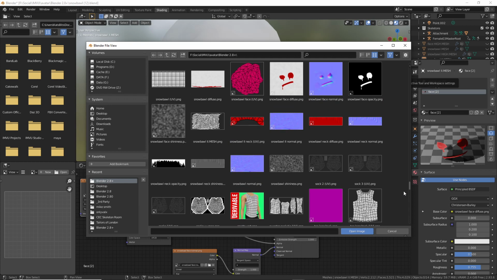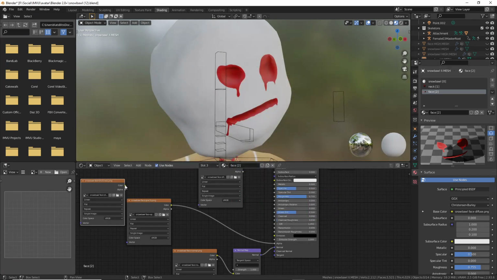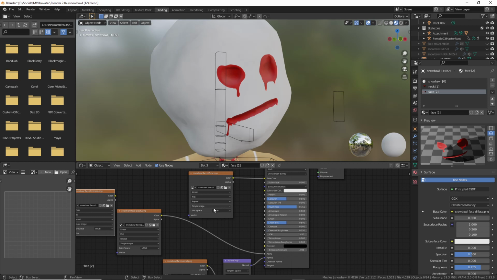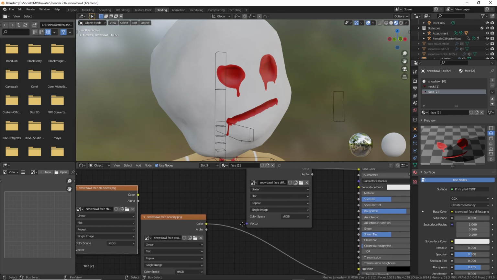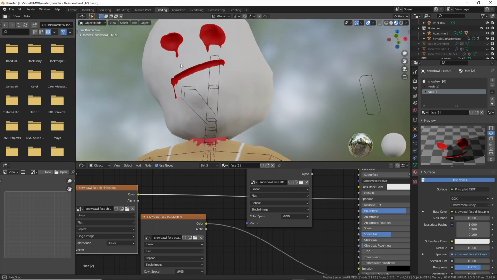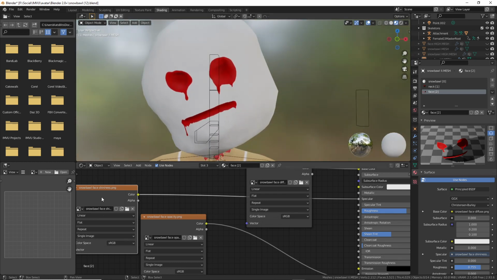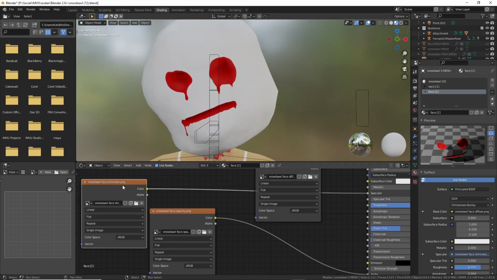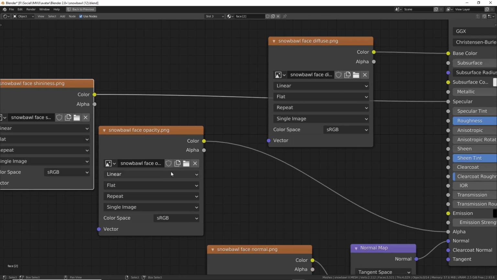Where is it? There it is. So color, in this case, color goes to specular. So click, drag, drop that onto specular. So now the shininess is being controlled by the image that we've loaded into the specular slot.